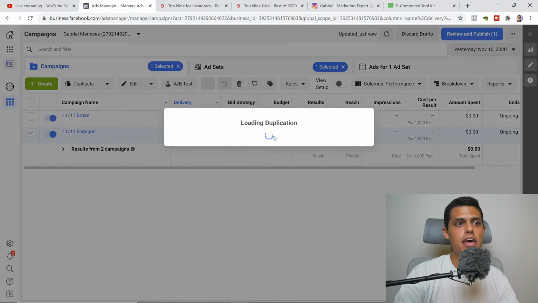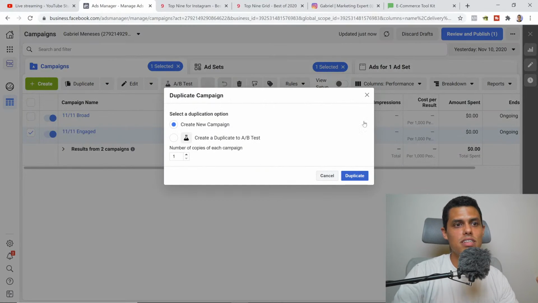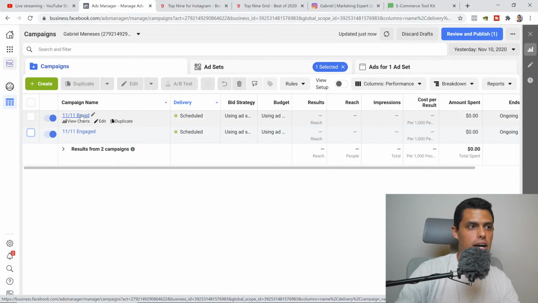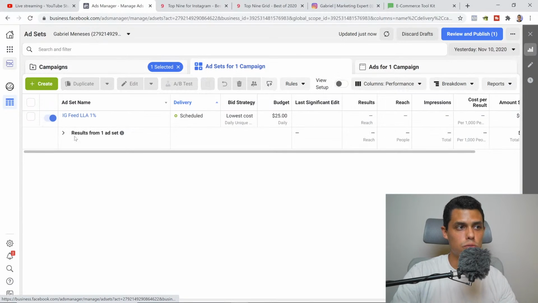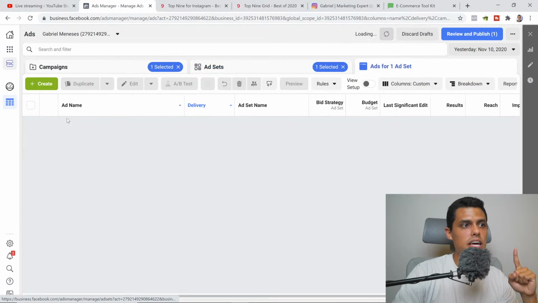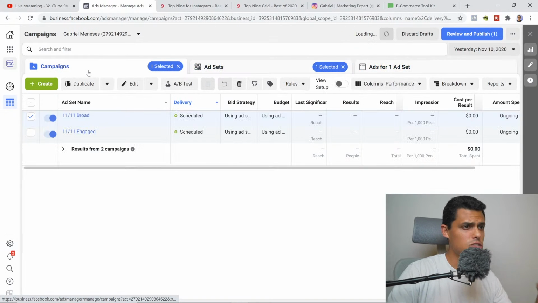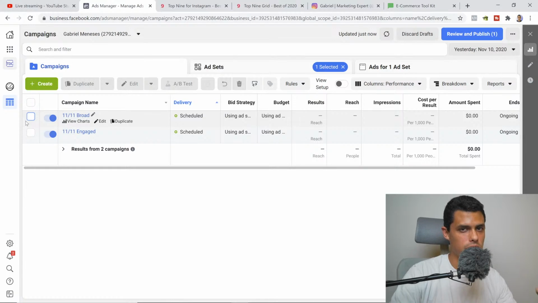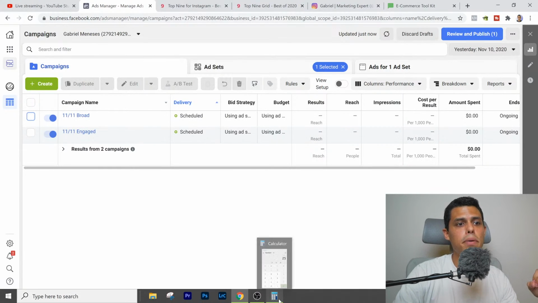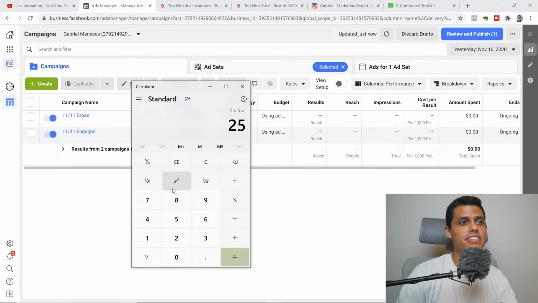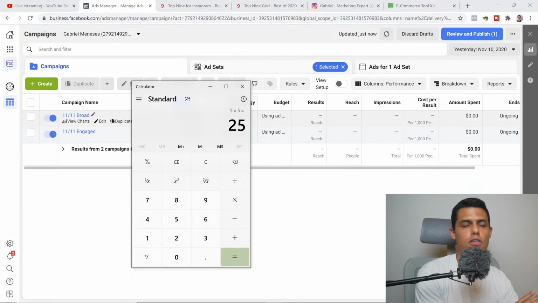You only duplicate once, and after you duplicate the campaign, you'll have literally an exact replica of it. This is the actual reach campaign. There is only one thing that you need to change. We already have 9 ads, and everything inside the feed is the same. The only thing we need to change is the budget. For the broad campaign, I always recommend that you multiply it times 5, because obviously this is an audience of 2 million people versus an audience of 50,000 people.